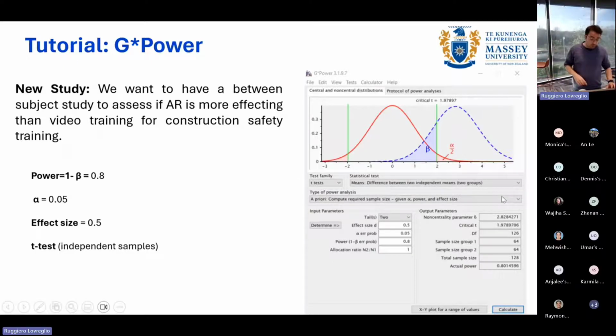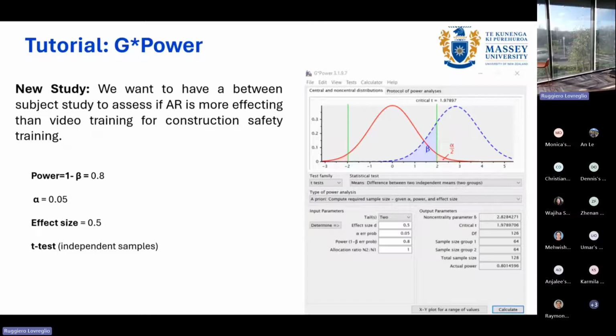Then what did I do here? I put an effect size of 0.5, which is what we saw in the previous paper. Then the power: we don't want to go to Nature, 0.8 is more than enough. I just want to get a degree and get out of here. And then here you put the allocation, the percentage in each group.